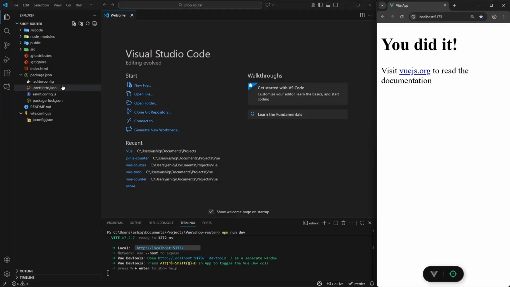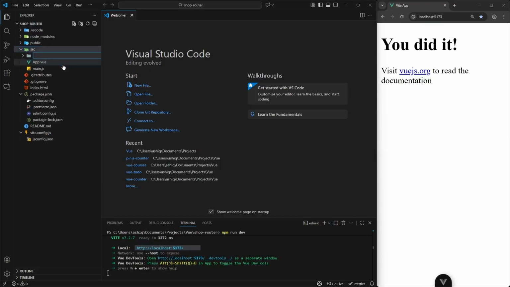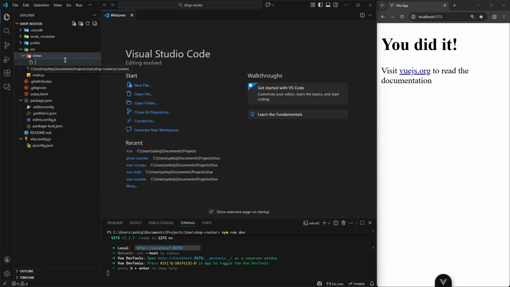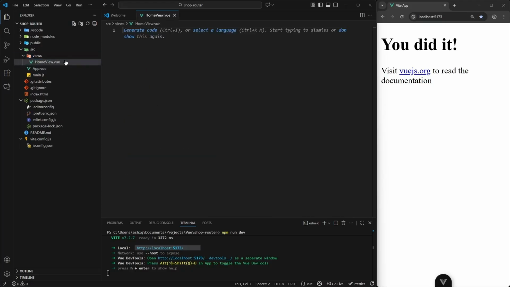Now the idea is that to begin with, I'm going to create this views folder, and in this views folder I'm going to have two views at the moment, so HomeView and AboutView. So let's do those. HomeView.vue, and here let's add a template, and within this we say h1.